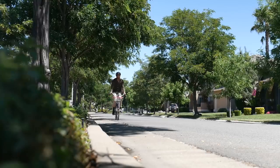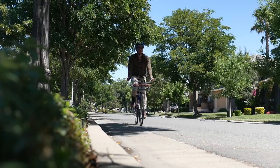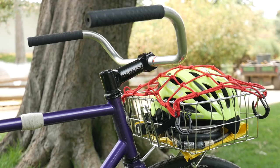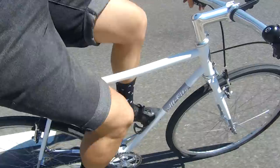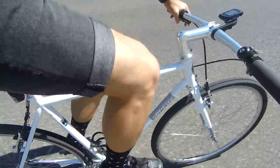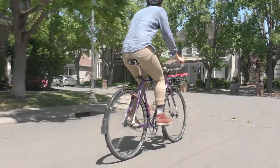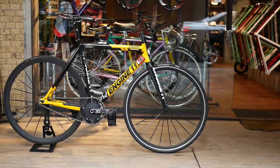The steering for the All City Nature Boy, coming from track bikes and fixed gears, feels pretty sluggish to me. It has a trail of 67mm as opposed to most track bikes that have low 60s trail. The steering felt like I was steering a bus when I had drops on it, and I felt like I needed something a bit wider to liven up the front end. That's why I run straight bars on mine — I felt the same thing with the steering response compared to more aggressive bikes. Because of that sluggish steering, I'm more conscious when flicking it around a corner. I have to really lean into the bike and can't just rely on the front end. Since it has cross geometry, it's just not as fluid as a track bike.